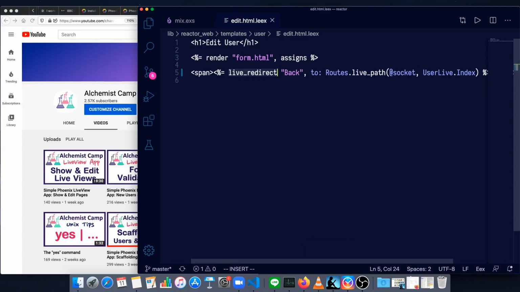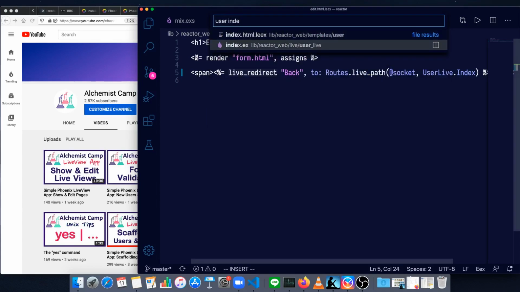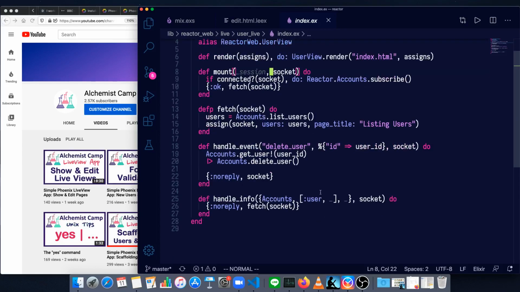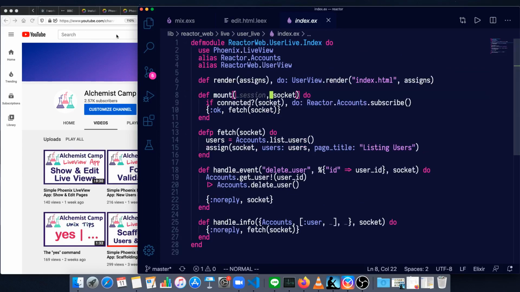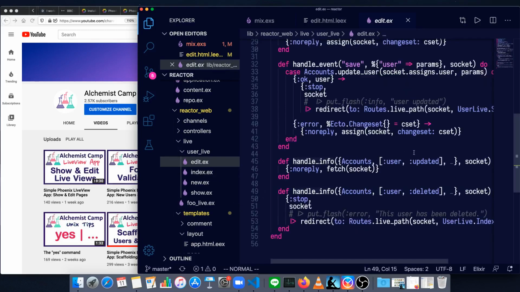Now, if you're in a live view that's defined in your router, like say user index, in here we would change any sort of links to, instead of live_redirect and live_patch, it would be push_redirect and push_patch. Looks like this one doesn't actually involve that logic though. Let's just look at edit. Definitely should, because we've got to go from the page we just edited to the next one. So this redirect here would turn into push_redirect. Let's do them all together though.